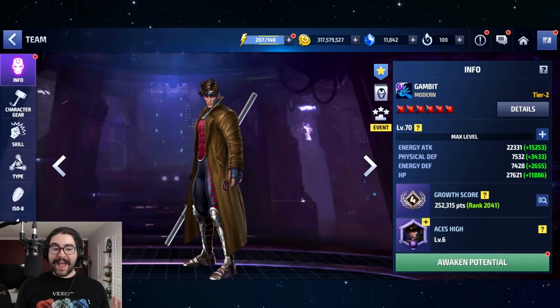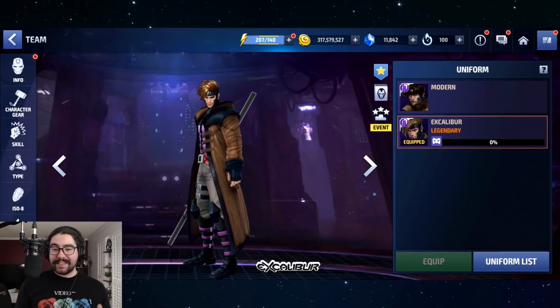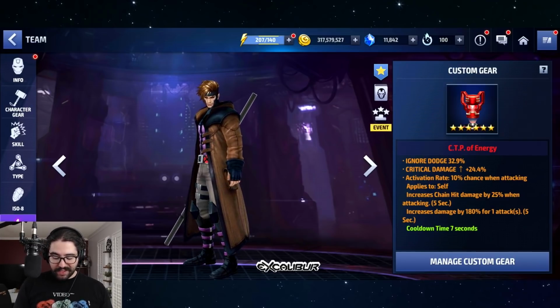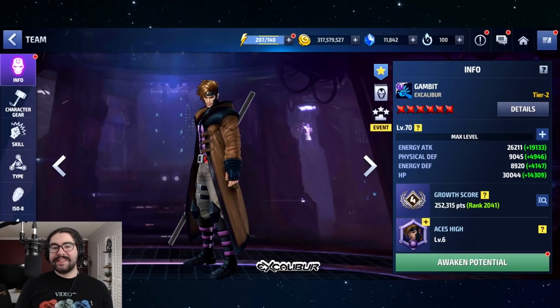Another character who got a massive boost. Why am I not wearing his uniform? So strange. Gambit. I tested Gambit out, and he is, you know, at least like 20-30% stronger just off the top without any changes to his build, just by leveling up his uniform. He is fantastic. This uniform is great, and it does tremendous amounts of damage.